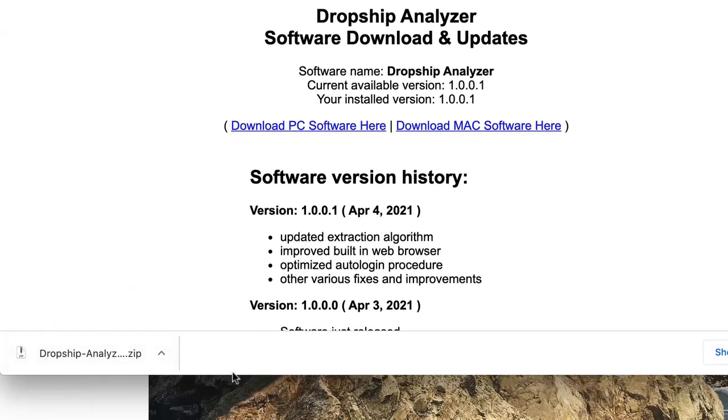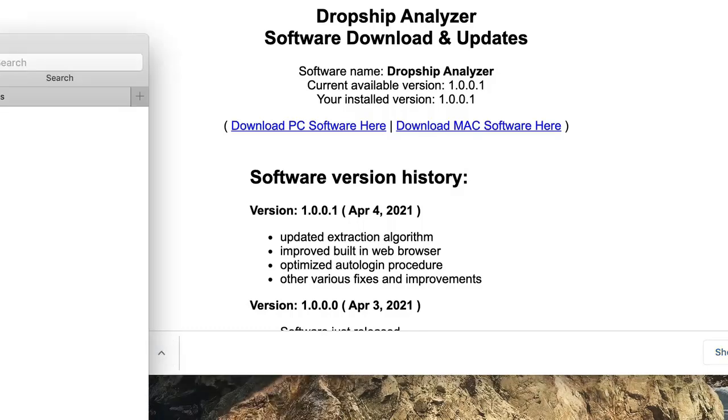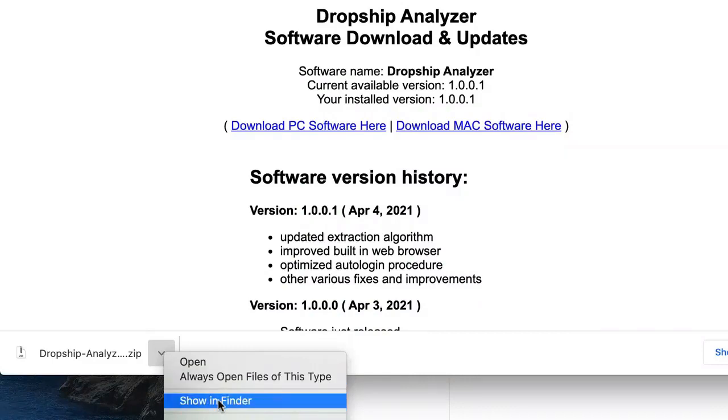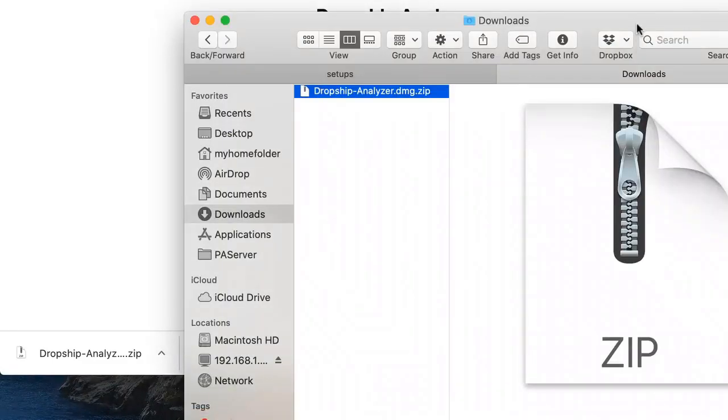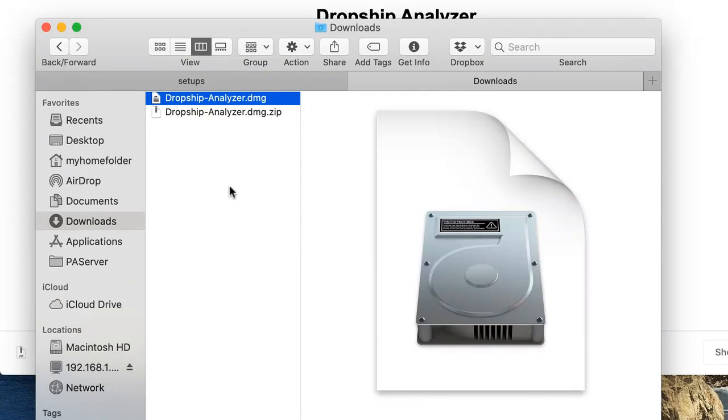Sometimes you may get a little warning here saying this file is not recognized or something like that, but don't worry about it. You usually have a little spot here you can click and say keep the file. So what I'm going to do is go to my downloads folder because that's where it downloaded it. Now if you can't find it, you can click that and go show in Finder like that and it'll just show you. So it's in the downloads folder, and to extract a zip file on Mac, just simply double click it and it'll automatically just extract it in the same location.